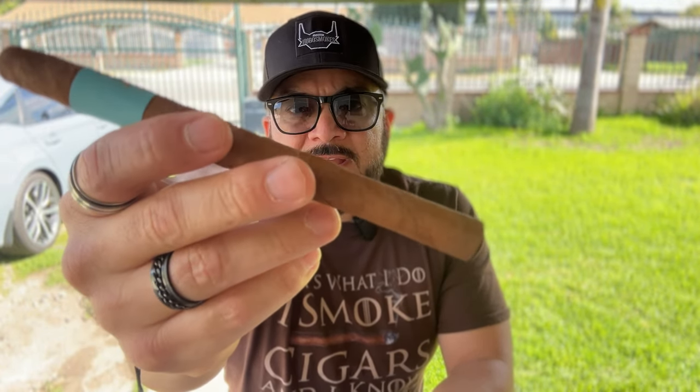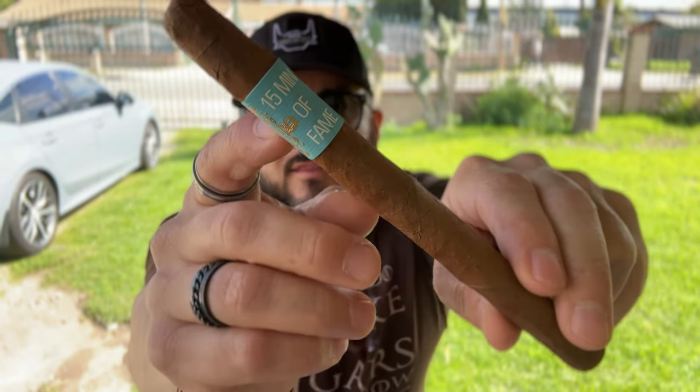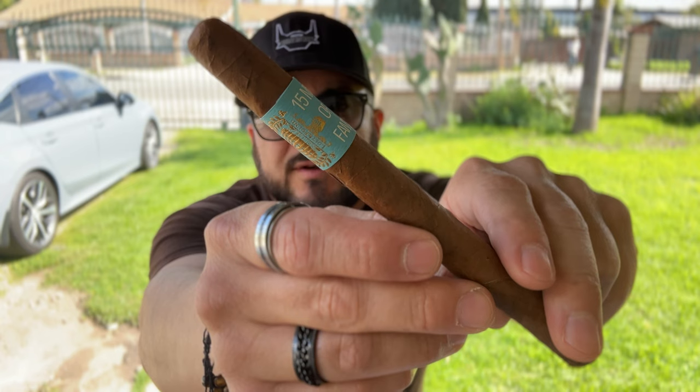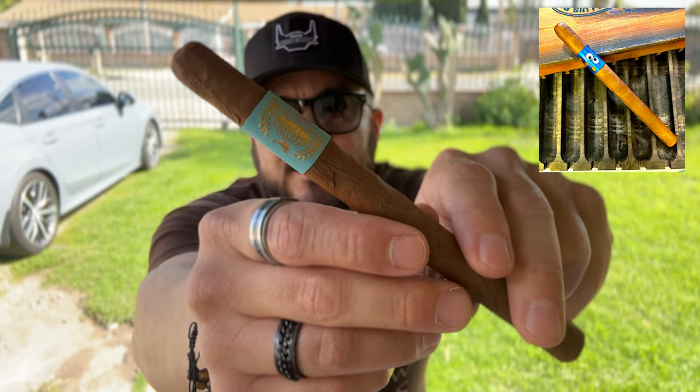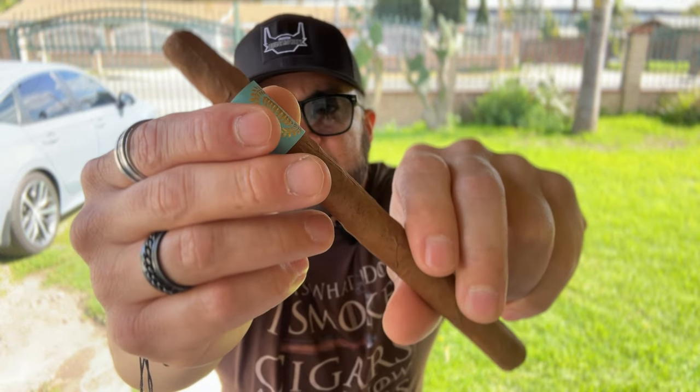Let's take a closer look at this wrapper. It's a nice caramel-colored wrapper with some prominent veins running through it. The band is nice and basic with just white lettering there, a little bit resembling of the original Cookie Monster band. There we have the Cadwell crest, and there's a little tear right there — not sure if it was from the band. The band has a little bit of give, but yeah, that's not going anywhere. Nice packed foot. Nice single cap.